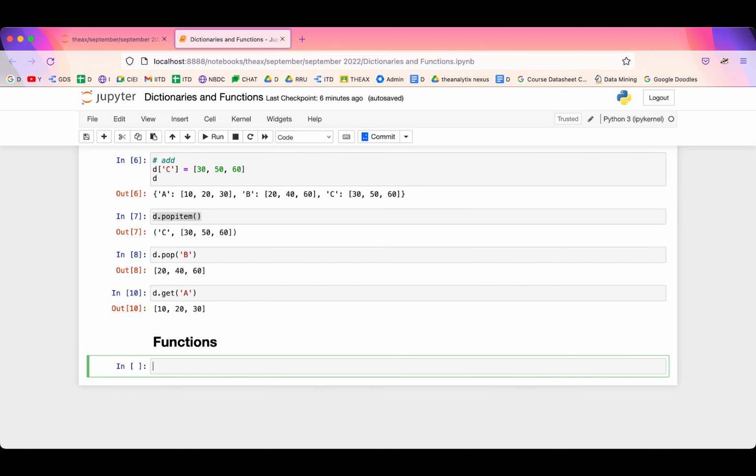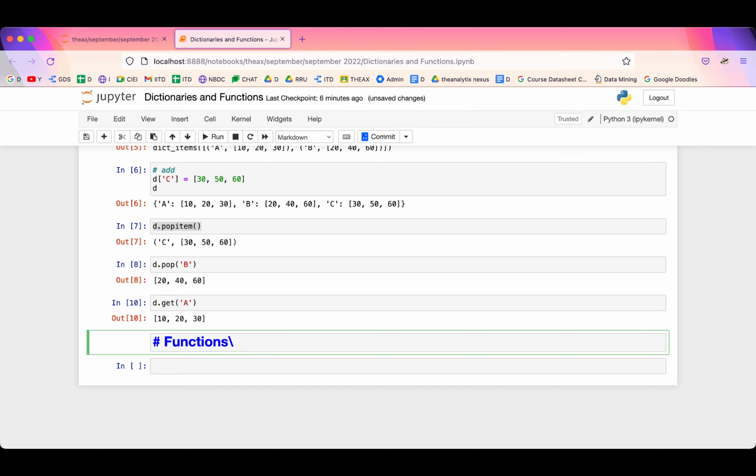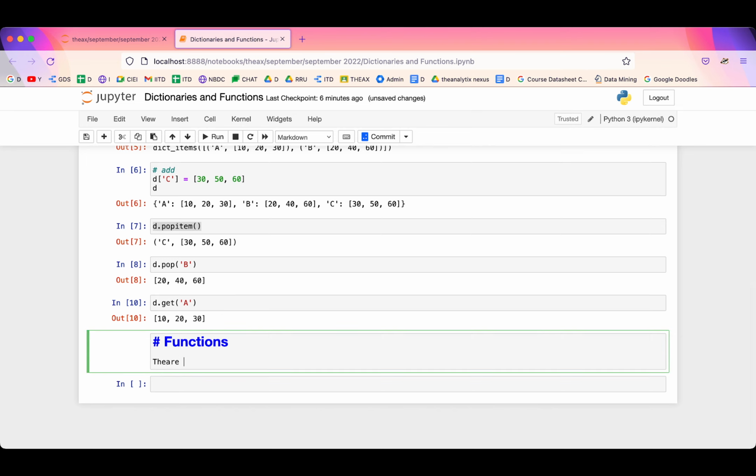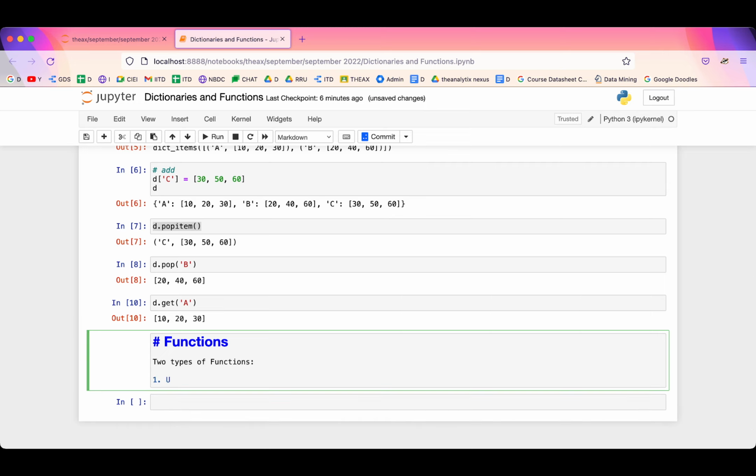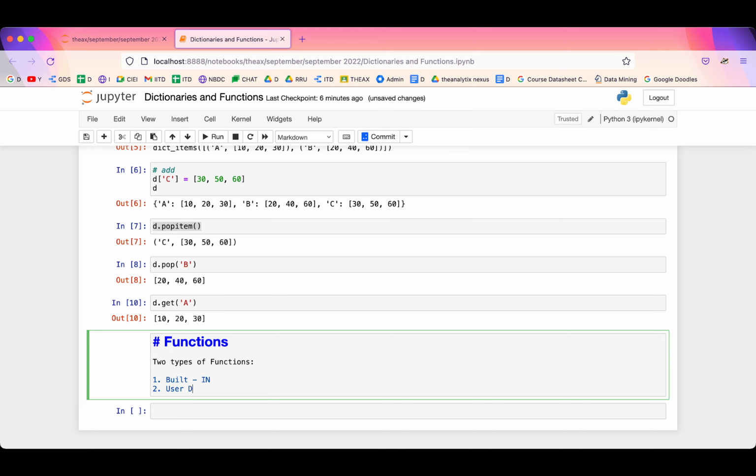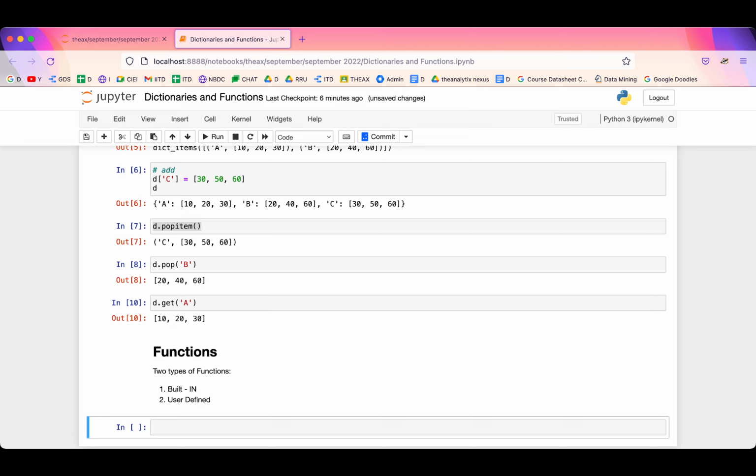So the two types of functions are built-in and user-defined functions. When we talk about built-in functions, these are already present, so you cannot change or modify anything. It is already over there.